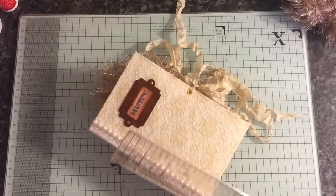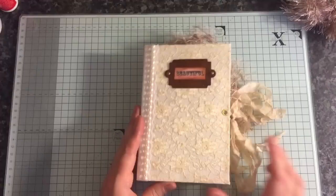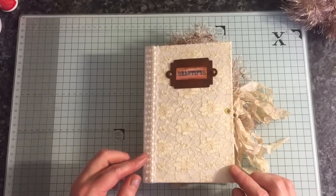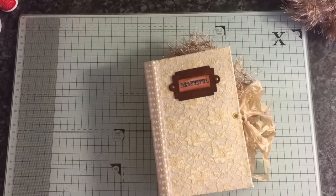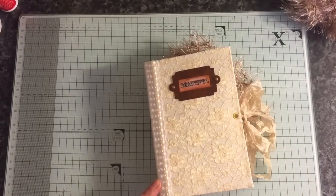This little journal is 6 and three quarters by 4 and a half with a 2 inch spine. It's made with some recycled cardboard from a box of some sort — I can't remember what the box was and it doesn't really matter. I covered it in fabric, like a cream calico type material, and then I covered it in this lace which I've got tons of. I covered it in the lace, didn't want to cover that up so I just put a book plate on there. The book plate's been inked up, it's been mod podged several times, and the word 'beautiful' is from Marion Smith — one of her discontinued lines of her digital downloads — and I put some glossy accents on that.